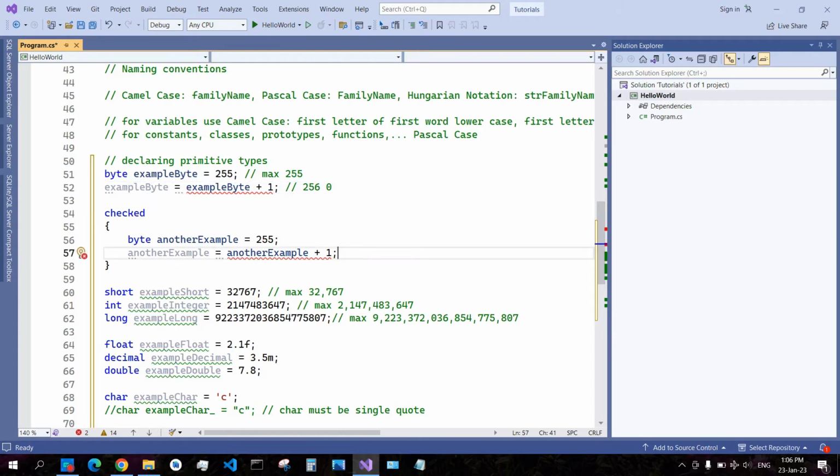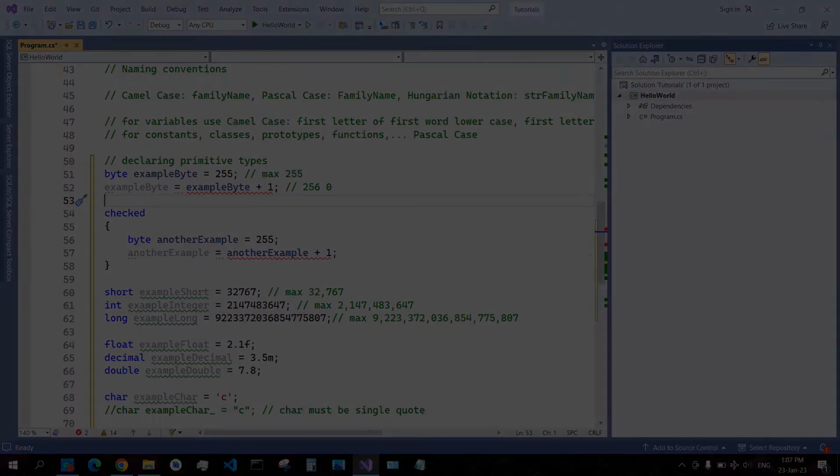When you want to compile your application, there will be an error in the checked block, and then your application will not compile until you fix the problem. But without checked, your application will compile successfully, but it will not work as you expected. So this is all the concept of overflow in C#.